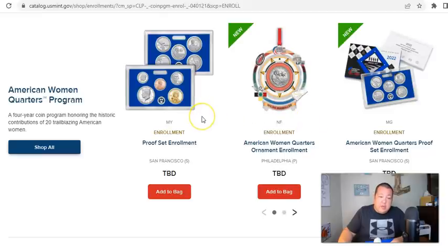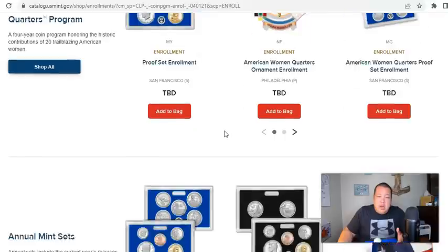You have the Preset enrollment, which is the one that comes out Thursday. So that's why this one is available. But when you're in the enrollment, you're set up so that you're enrolled throughout the course of many years until you decide that you don't want to do it anymore. Now, with the American Women Quarter Series, it only spans 4 years. So at the end of the 4 years, the enrollment is officially done for you. But the U.S. Mint is pushing this to sell out all these coins in a more diplomatic manner, where it's not going to be a big customer service nightmare with the website issues and the servers going down and all that stuff. And it's great.